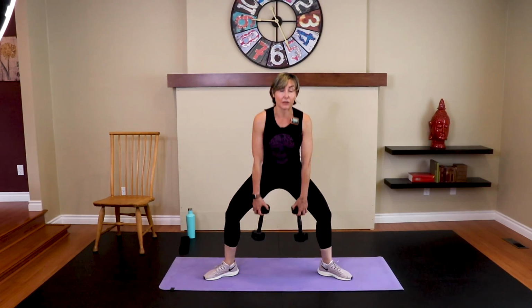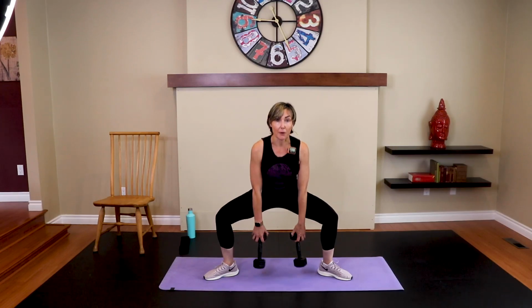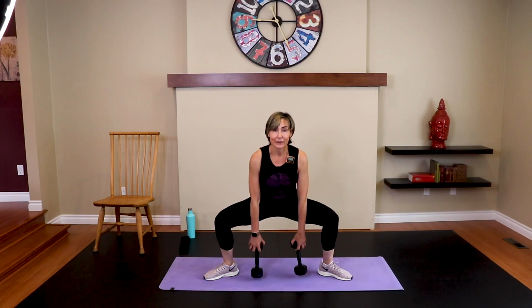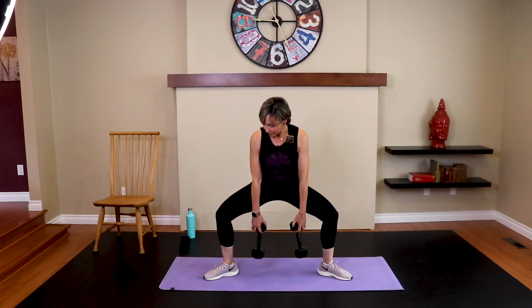Get rid of the dumbbells. We'll start the chair series of the workout, and there'll be no more lunges or squats. Trainer's promise. Take a look, make sure those knees are tracking with the toes, so be strong with the knees.